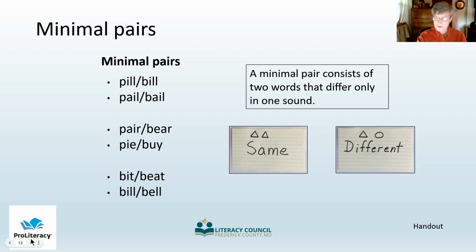Okay, and then you show two entirely different objects like the pencil and the book. Different. Okay, so we have same and different, and we even have on these little cards, I even made it so that there's a clue on each one with the little shapes up at the top in case they forget what the word says. So this is a good tool to use. You may have to show same and different objects a few times before they really catch on to it, but it shouldn't be too hard.